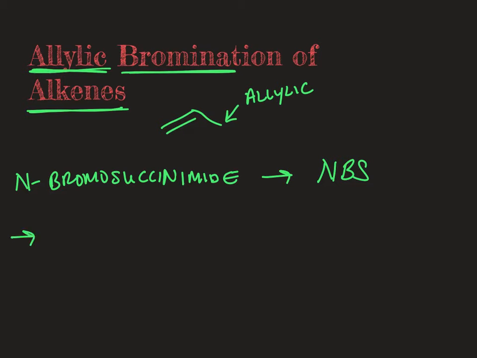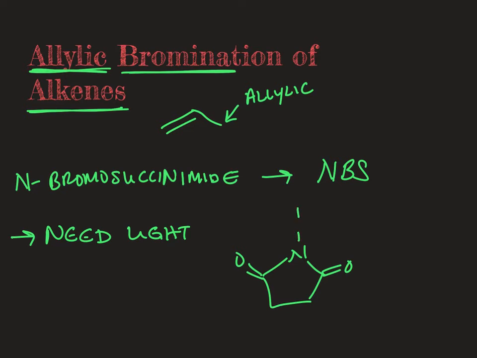You do need light, just like we did with the radical reaction, because this is also a radical reaction. And you're adding bromine to the allylic position, and you keep the double bond. So if you're trying to do a reaction where you have a bromine, one carbon removed from a double bond in your product, this is going to be your best synthesis route. NBS, the structure is known. It's not overly complicated, but again, it's not something that you're going to want to draw over an arrow all of the time, which is why we just say NBS whenever we are writing it as a reagent.